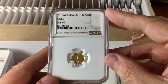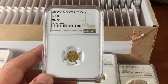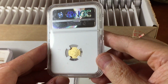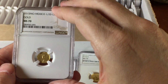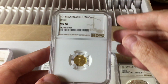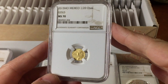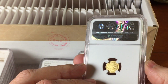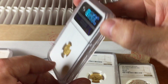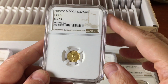So a few of you might remember the fiasco with the Gold Libertads in 2015. I bought one of these in the pre-order last March. It turned out that at the end of December there were only 390 or so of the 20th of an ounce Libertads, 390. And then sometime in the new year the Mexican Mint decided to produce another minting of these same coins. So I was a little bit upset and let down and depressed, but then decided, well, what the hell, let's get some more. So I placed an order in Germany for 3 more of these Mexican 20th of an ounce Libertads, and decided to send them for grading.